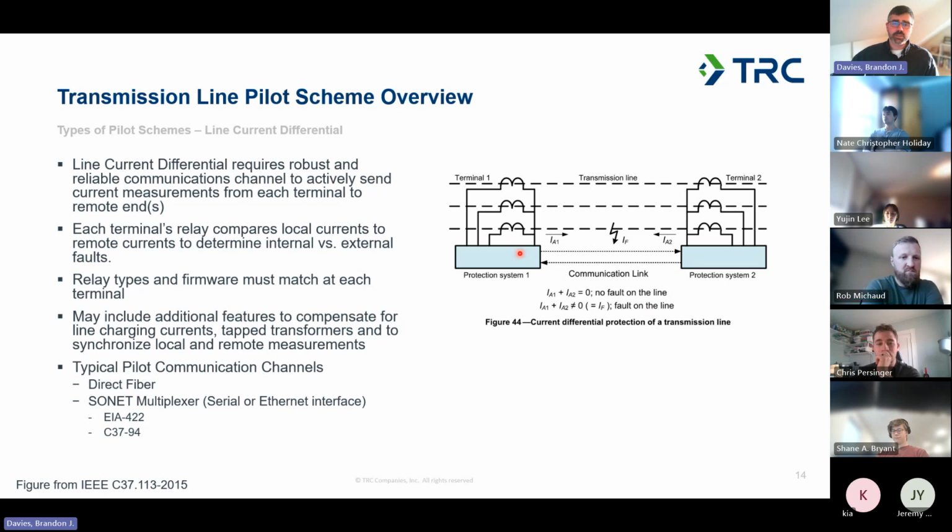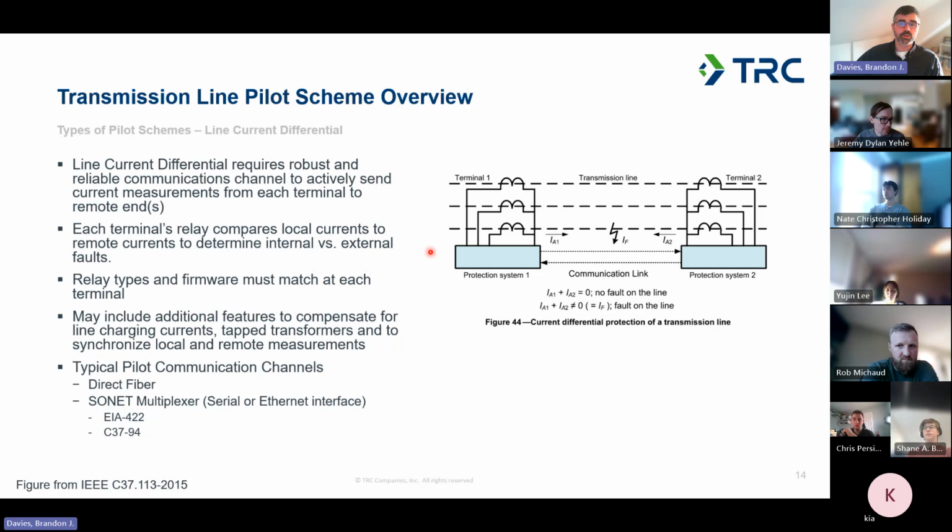And that's where line current differential comes in. Line current differential typically requires fiber optics or a multiplex or some kind of higher bandwidth communications channel to send information. And the information it's sending is a stream of measured currents from one terminal to the other terminal.